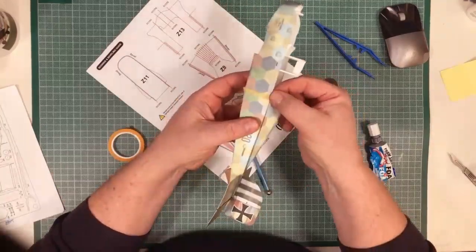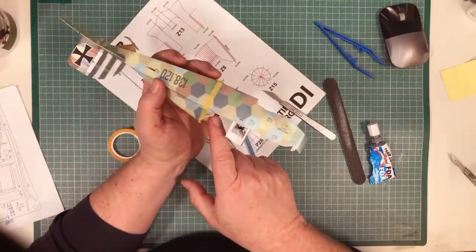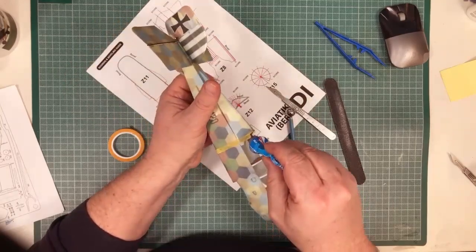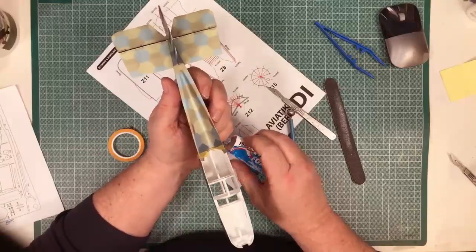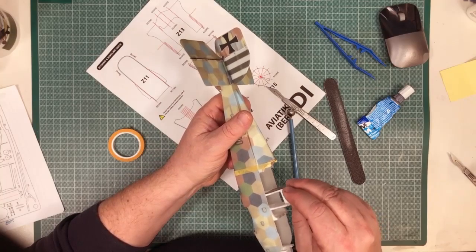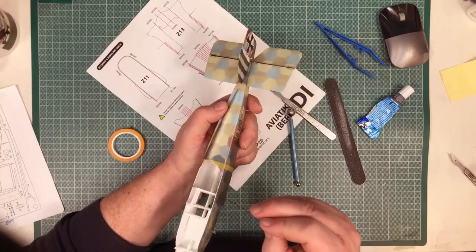Now the other thing you can do that I did with the first one that I made, just to make sure that we get good adhesion down on the sides here, is just to put some glue on the inside of the join as well. Now you can either use the foam to foam, which I'm doing here. I'm just getting some of that on the inside, or you could equally use Aviatik or the foam safe CA glue as well. So all will do the job. I think probably the CA and the Aviatik would provide a nice, quite a strong join, whereas the foam to foam is not as rigid as CA.